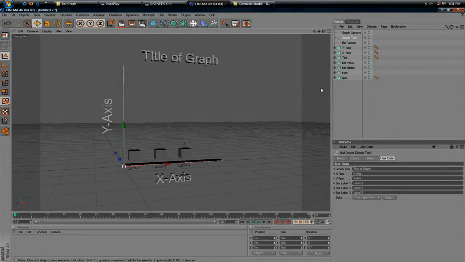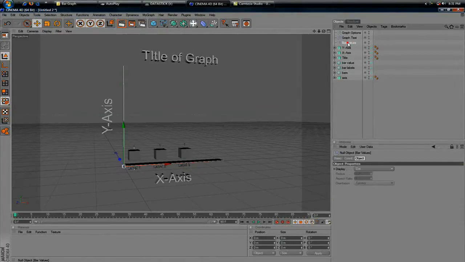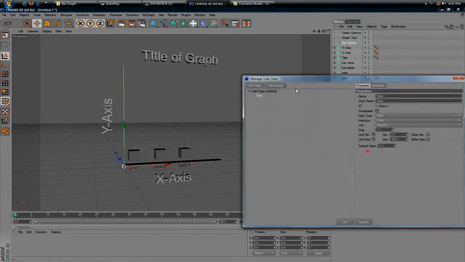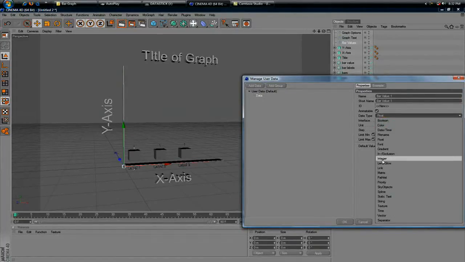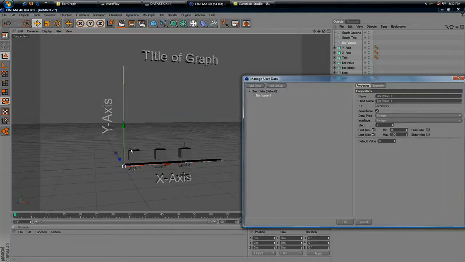All right, and then we're going to next move on to the group for our bar values, and all these are going to be our Add User Data, and we want bar value 1, and we're going to want integer values, because we don't want them being represented by decimal points.